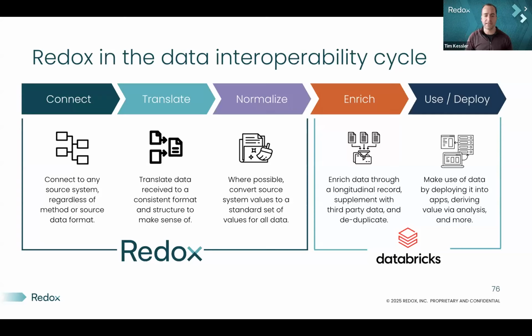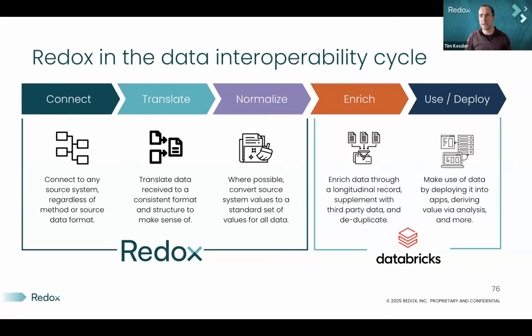So let's say hypothetically you're connected to 3 different organizations that are all running Epic. Epic Site 1 might send out a patient sex value that is male or female. Epic Site 2 might send out a patient sex value that's an alphanumeric code corresponding to male or female. Epic Site number 3 might send just a single numerical digit that references a category list value. When Redox looks at normalization, what we're referring to is taking all of those unique values, applying a translation set so that regardless of which system that data is coming from, you're going to receive a consistent patient sex value, even if the raw source data was unique and different.